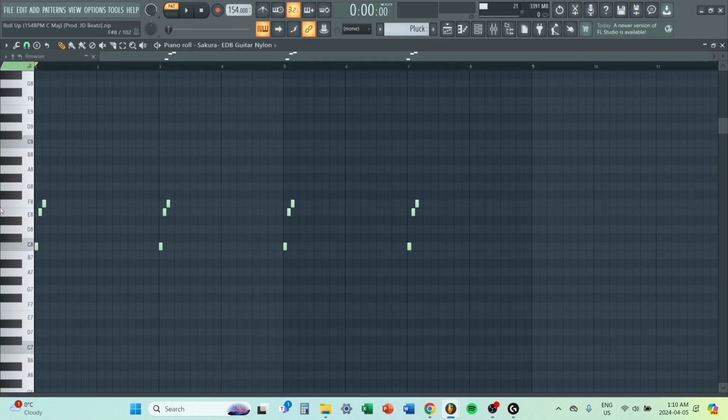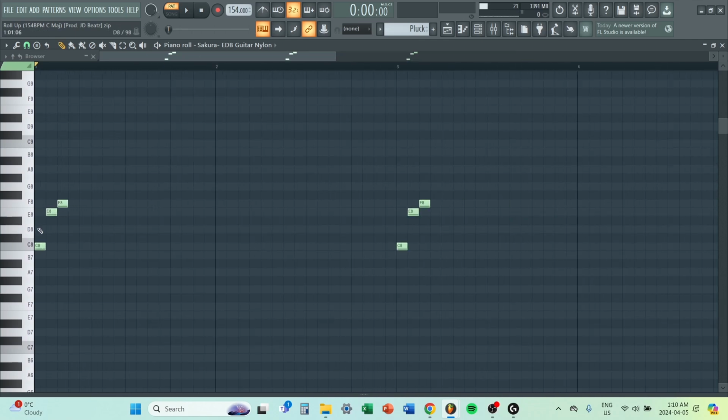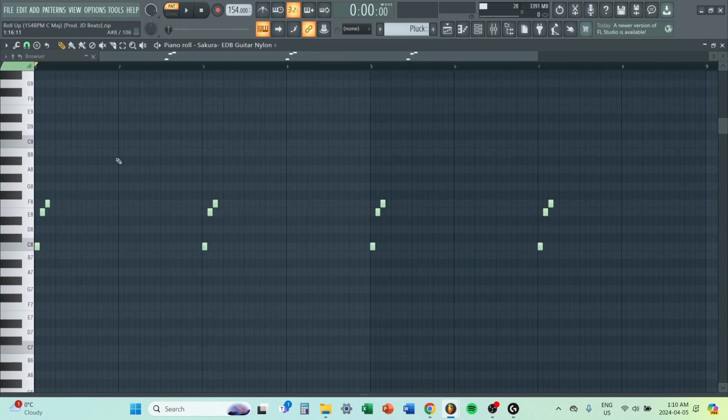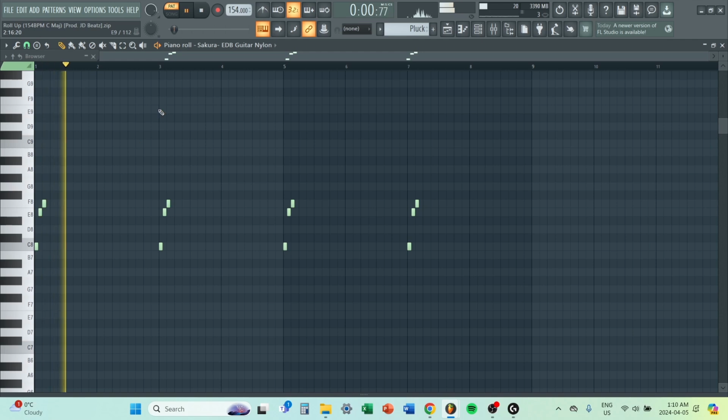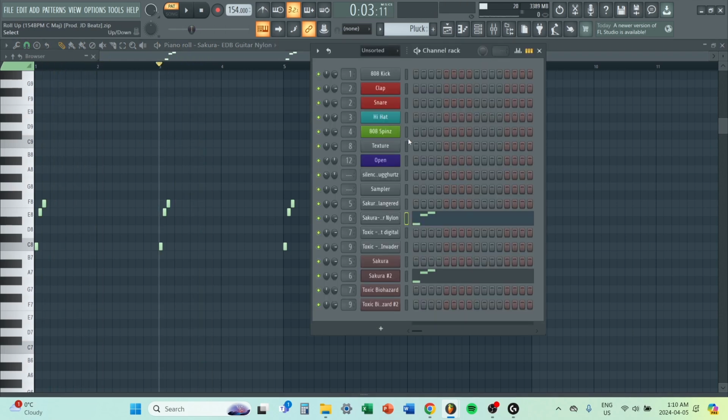And the next thing I did, this is probably the most important thing of the beat. This kind of plucky sound. Yeah, I'll play it for you guys. With these beats, because this is based off of Evil Jordan, like I said, the melodies are really simple. The drums are simple too.